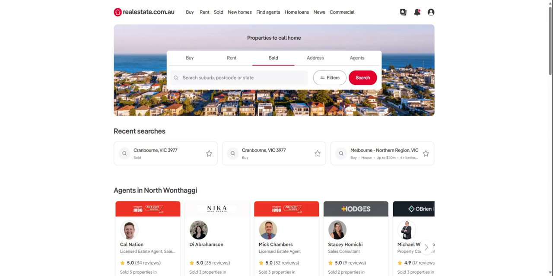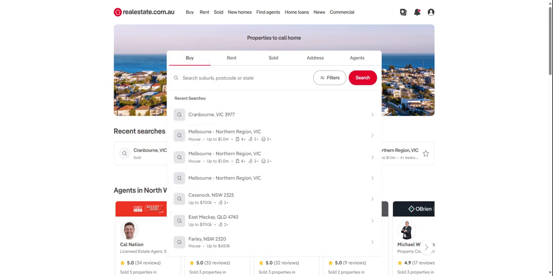There are certain factors that bring property prices up, and certain factors that bring them down in a particular street or region within the suburb. So sold can give you a rough estimate of how the suburb is performing, but that is not a conclusive figure. Anyway, if you're planning to buy a property, you click on the buy tab.